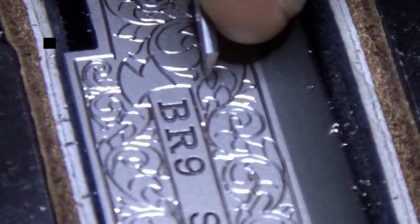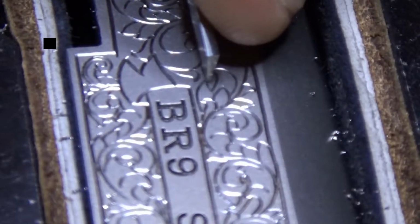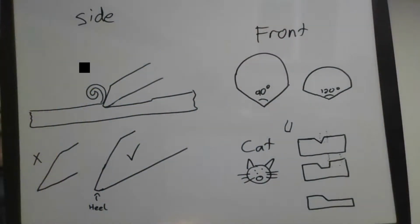So on this part, I'm doing background removal, and I don't have much video of it because, as you can see, for some reason, it was very out of focus when I shot it. I don't know why I didn't catch it, but I want to explain real quick what background removal is. Whenever I take this chisel and I dig it through the metal, it creates these little V-shaped grooves. And I don't know if you can see it, but there's this little dotted line outline here, right? It's essentially this little thing right here, only dotted.